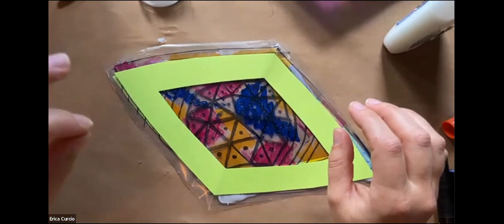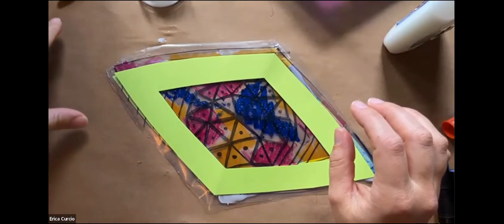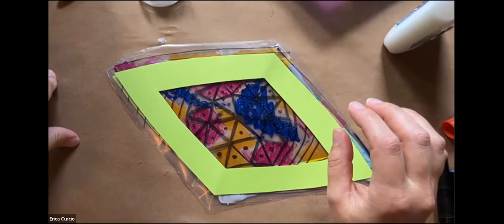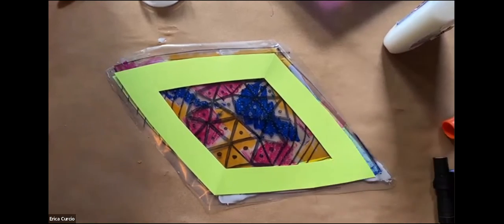I like the drawing on top though, especially with what she said about the history of the dream catcher and to catch the bad dreams in it. Yeah, I see that in it too.